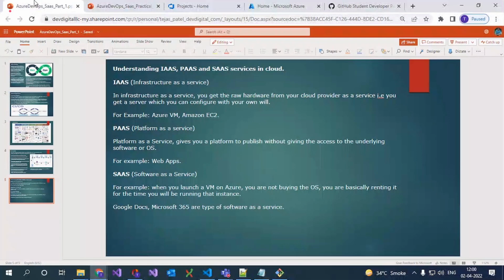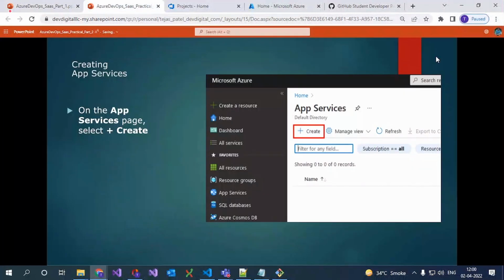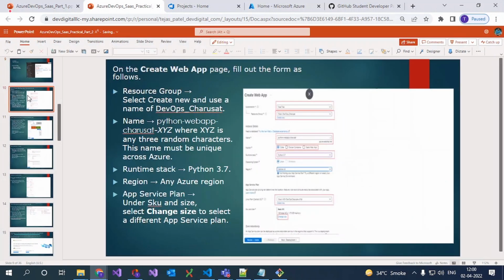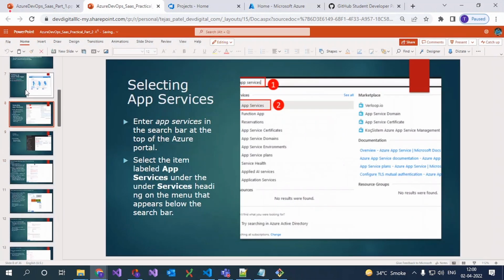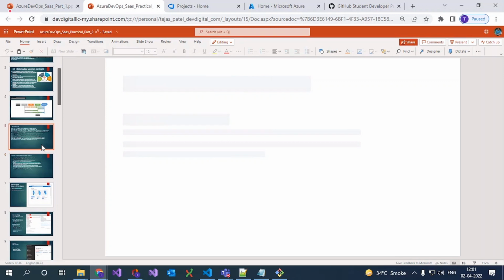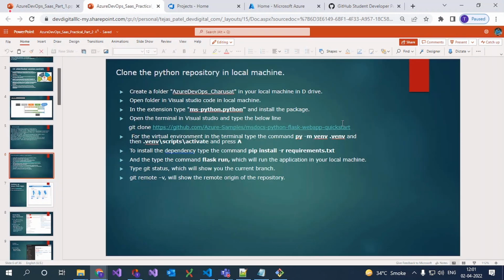Let me copy and paste it for you guys in our chat window. First of all, just go to this.